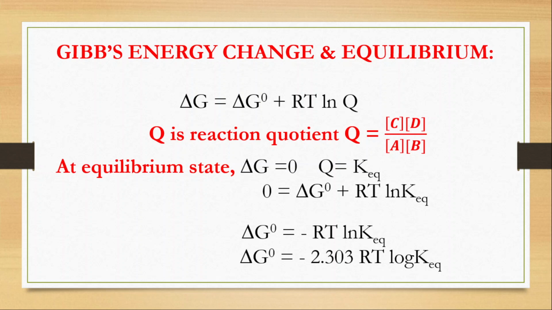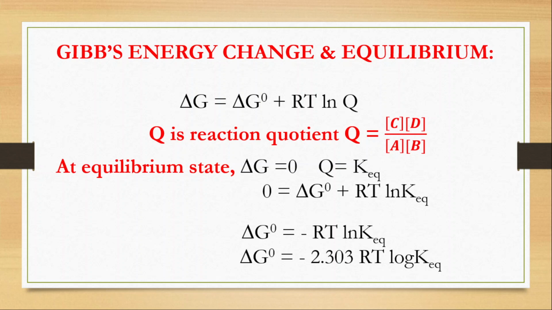Delta G is equal to delta G naught plus RT ln Q. What is this delta G naught? Delta G naught is nothing but the standard Gibbs energy change. In thermochemistry you have studied that whenever we write naught, it indicates a standard value. So the definition is the Gibbs energy change for a process in which the reactants in their standard state are converted into products in their standard state. So in a reaction, the reactants are in the standard state, are converted into products, and the products are also in the standard state.